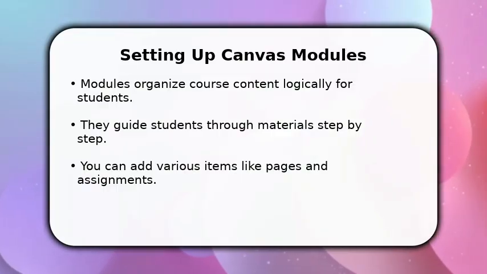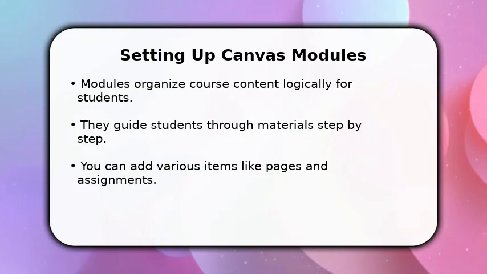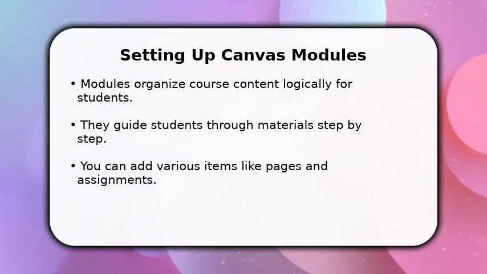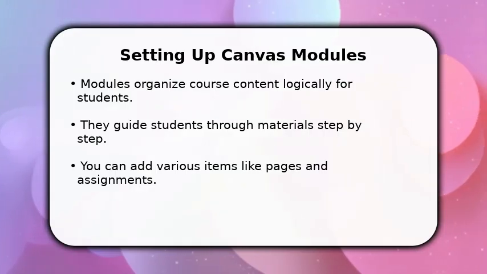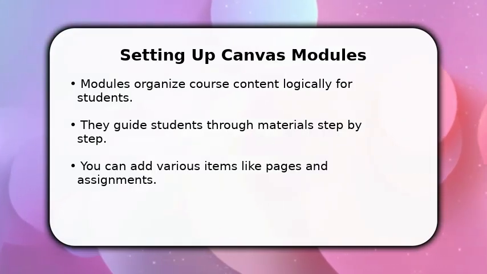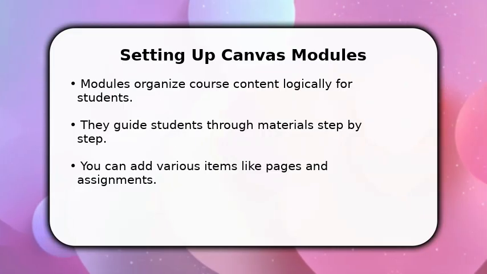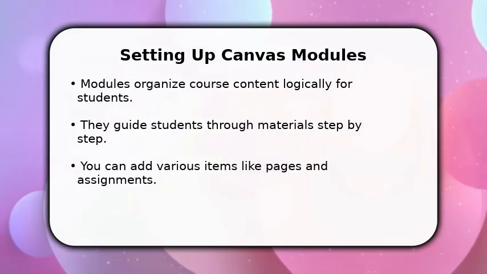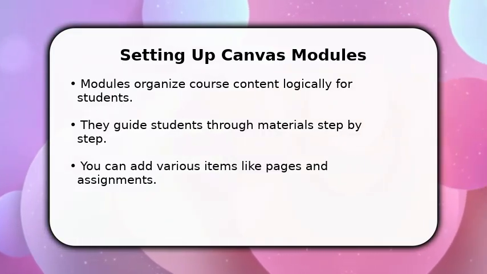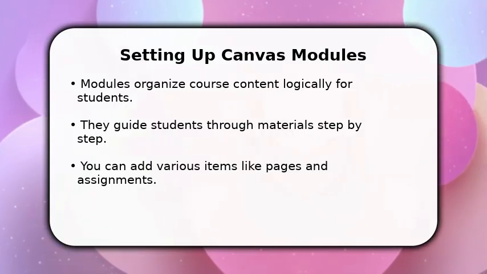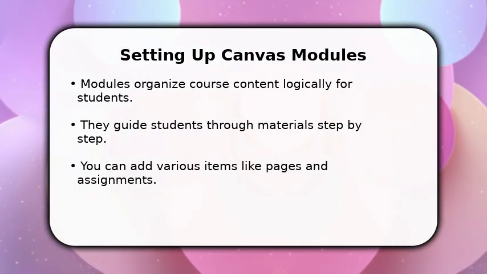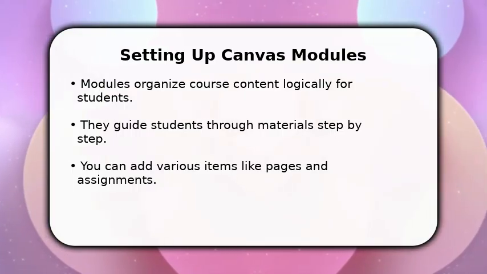In this video, I will explain how to set up modules in Canvas. First, navigate to your course and click on the Modules tab in the Course Navigation menu. This is where you'll begin organizing all your course content. Modules help structure your learning path, making it easy for students to follow. They are essential for a clear and effective course design, ensuring a smooth educational experience for everyone involved.